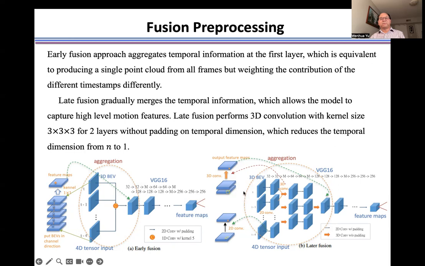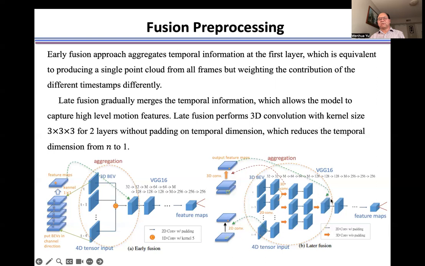Another way is late fusion. Late fusion gradually reduces the 4D tensor to 3D feature maps. First, for each 3D bird's eye view, we use a 2D convolution layer to extract the features. And then we put a pair of the feature maps into a 3D convolutional layer to extract their features.